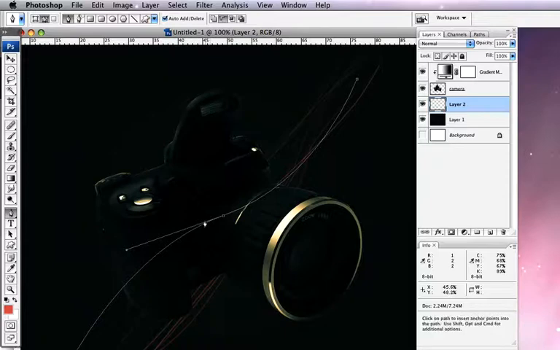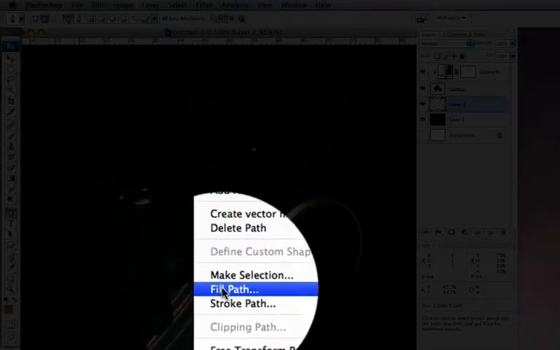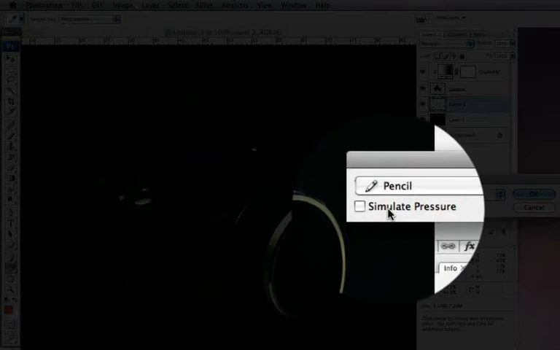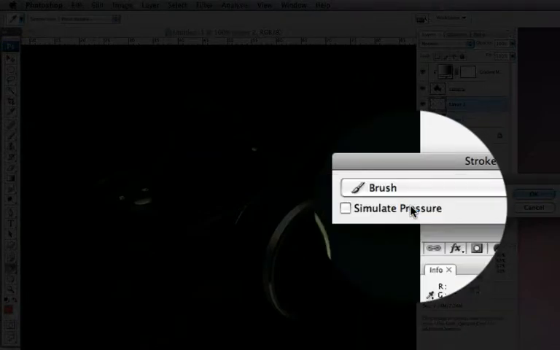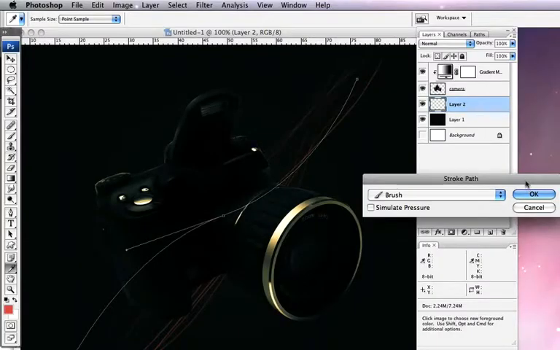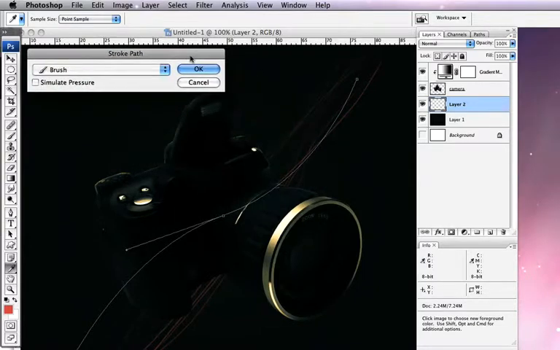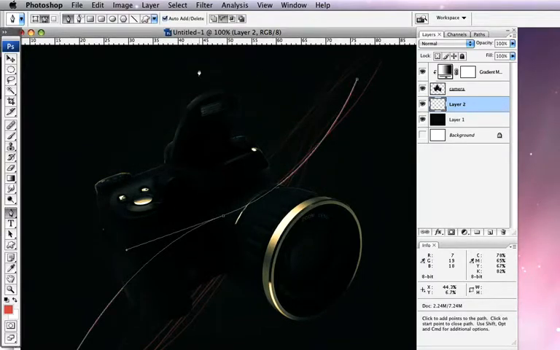And then if I right click on that, I can go to stroke that path, and I can use the brush settings we set earlier, and I can click on OK. Let's just move that up there and click on OK, and then hit enter or return, and you can see it's done exactly the same. The difference is, because I use the Wacom for these lines here, it's picked up the pressure of the pen as I'm pressing down. But when I've stroked it here, I didn't check the pressure box, so it's kept it nice and strong, nice and bold.